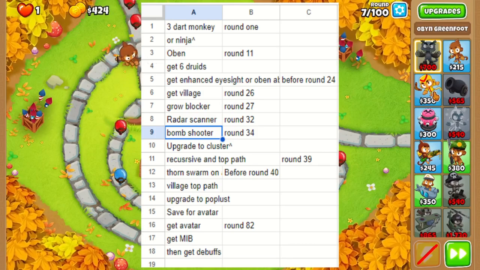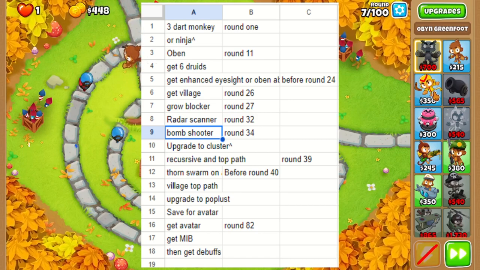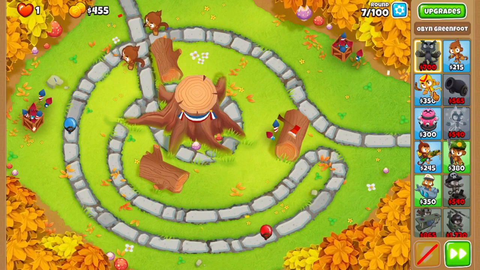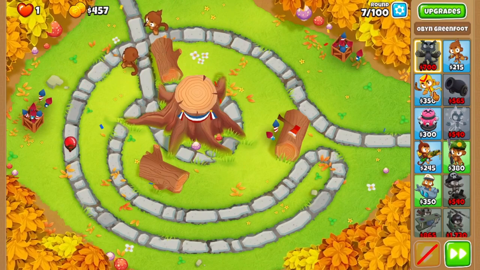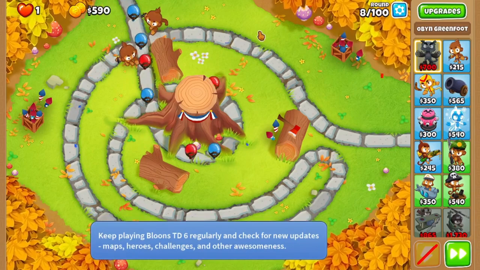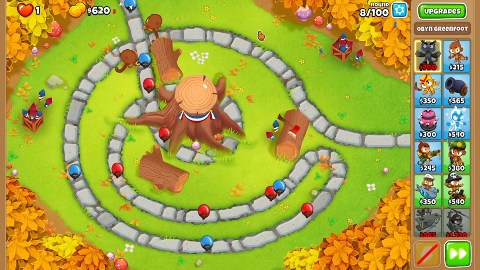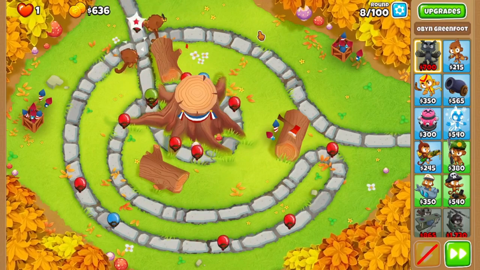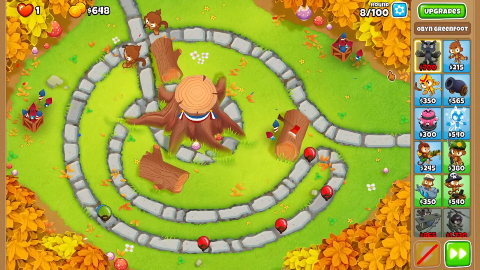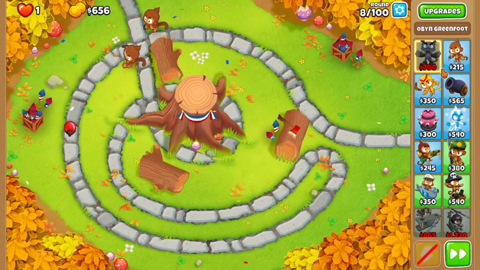Alright? This is my game plan for chimps mode, and it will probably be the same thing for every chimps mode. It only works up until like some advanced maps, but it is what it is, right? And I think the two dart monkey start will work. Come on, snipe all the baboons, come on. I actually don't know where I want to put Oban, I'm gonna be honest, so we're gonna slow her down.